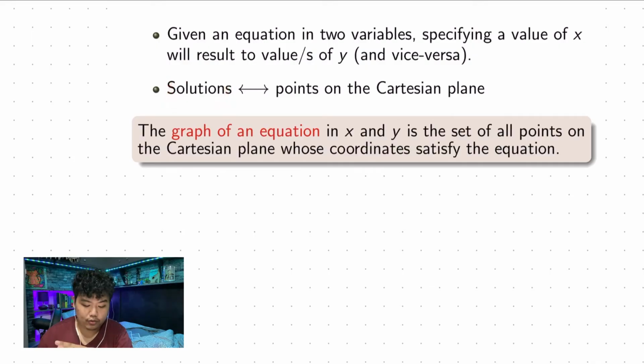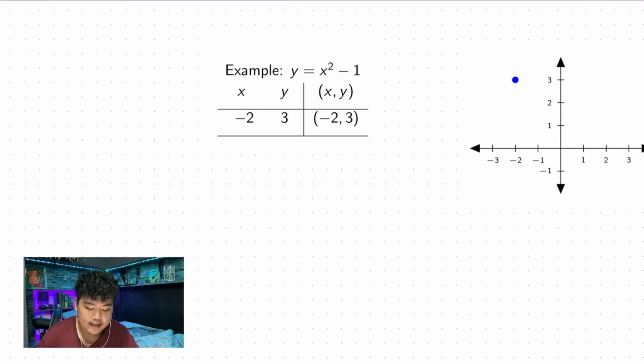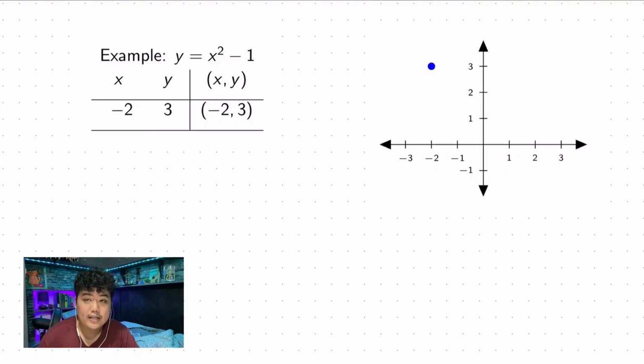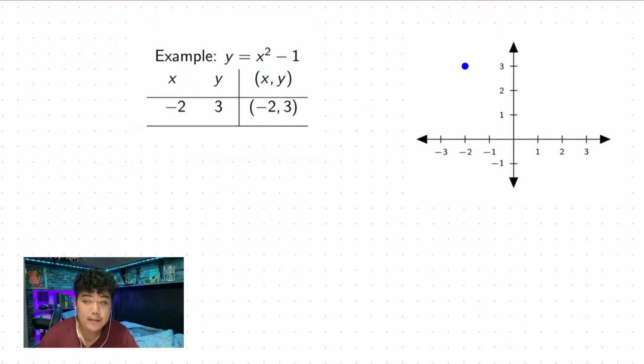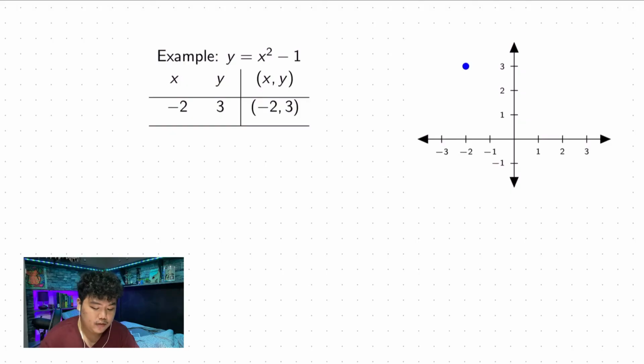At yung mga solutions na to, mga points ito sa Cartesian plane. Kapag inipon mo lahat ng mga points, pag pinag-connect the dots mo yon, so sobrang dami nun, collect mo silang lahat, you will get the graph of the equation. The graph of an equation in xy is the set of all points in the Cartesian plane whose coordinates satisfy the equation. So, mas maganda yan na magbibigay tayo ng example. So, kunyari, y equal to x squared minus 1. So, let us sketch the graph of that by plotting points on this curve. Okay?